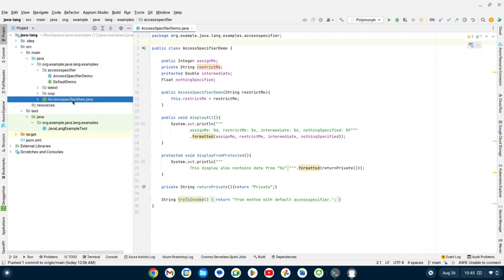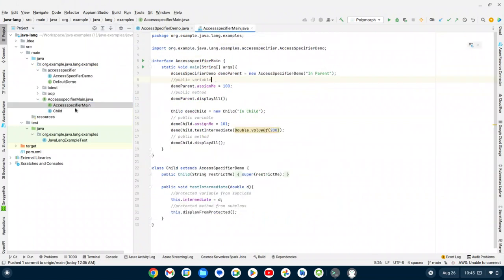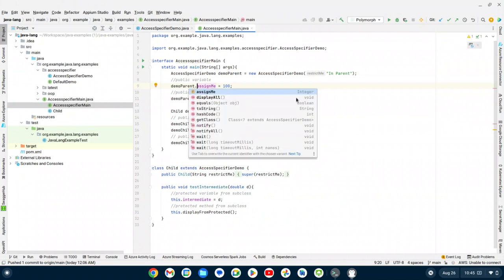Now let us see the code of access specifier main. In the access specifier main, we have created an object of type access specifier demo, and demo parent, and we are initializing the private data member. Now if we look at the demo parent, we only have access to assign me and display all. These are the two elements that are visible to us.